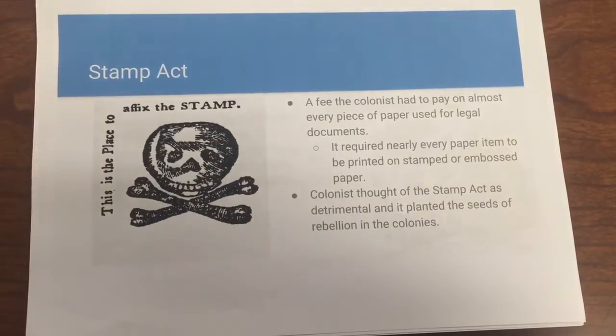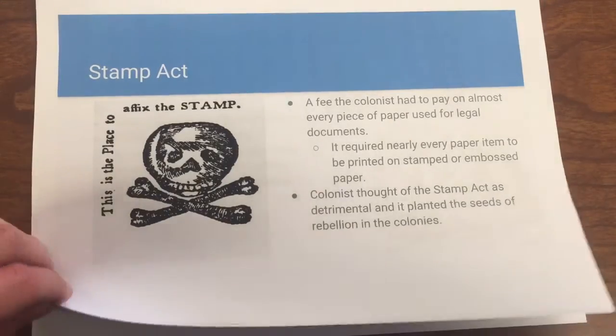Stamp Act. A fee that colonists had to pay on almost every piece of paper used for legal documents. It required nearly every paper item to be printed on stamped or embossed paper. Colonists thought the Stamp Act was detrimental, and it planted the seeds of rebellion in the colonies. It required licenses, documents, and diplomas, and nearly every paper item to be printed on stamped or embossed paper. Colonists were outraged and violent towards the Stamp Act.